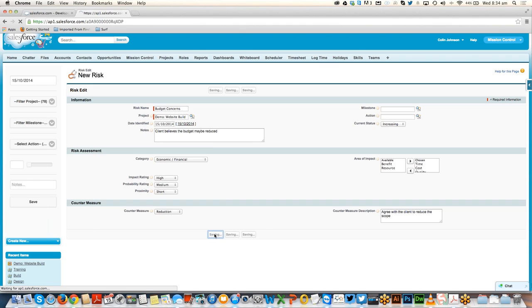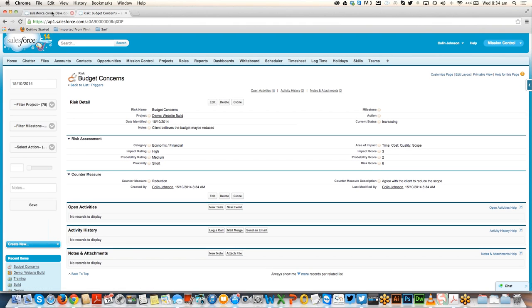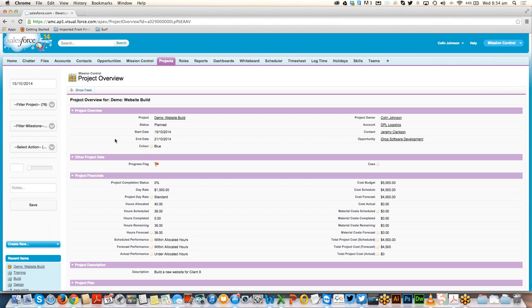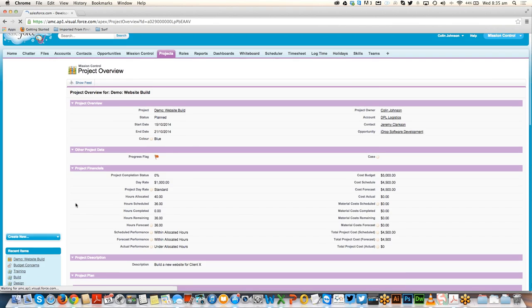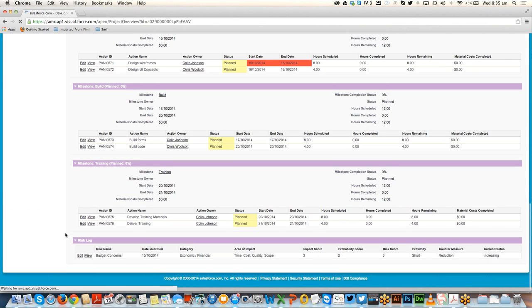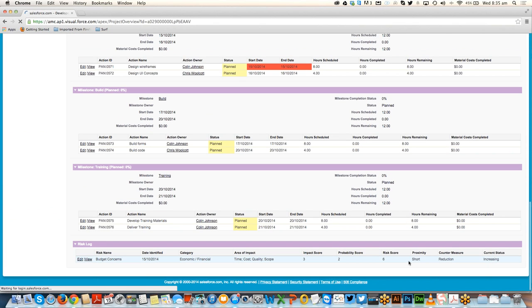So I've now created my risk, and just going back to the project overview, if I just refresh that page, that will allow me to see that risk in context with the entire project. So if I scroll down to the bottom there, we've got the risks showing up on that page as well.